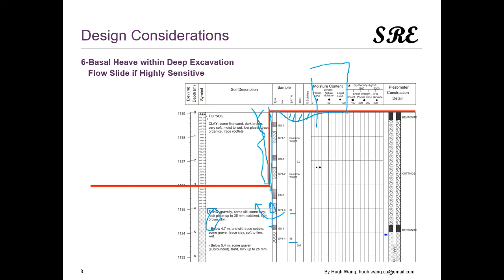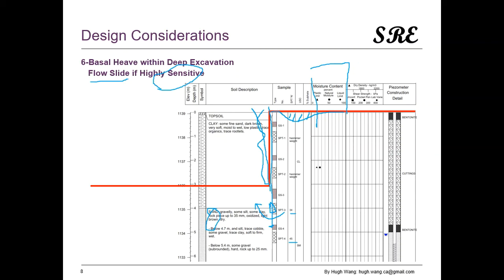Another thing is that potentially this material is highly sensitive, so under large movement it could reduce its shear strength to remolded shear strength, and then cause a flow slide. So those are all the aspects we need to consider. It may not be really highly sensitive clay, but purely based on the data we have, we should prevent that, or we need an additional test to confirm it is not. But based on the preliminary data we have, those are all basic index properties. We should expect those engineering problems.